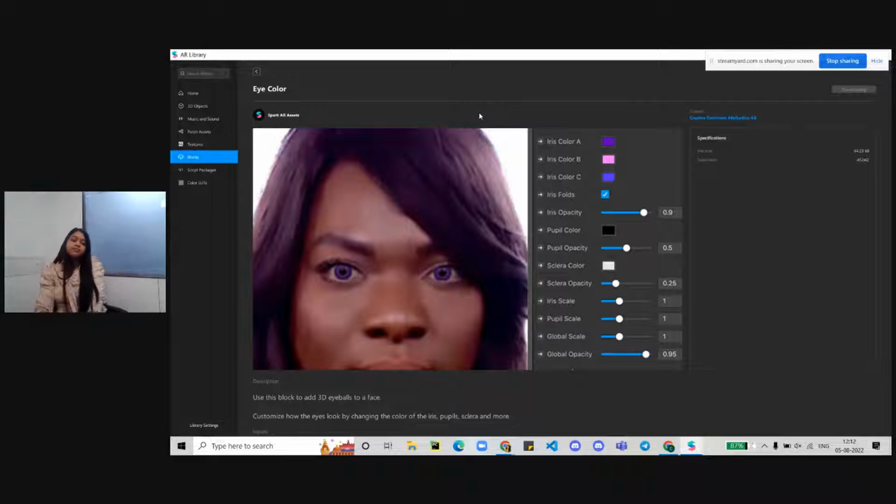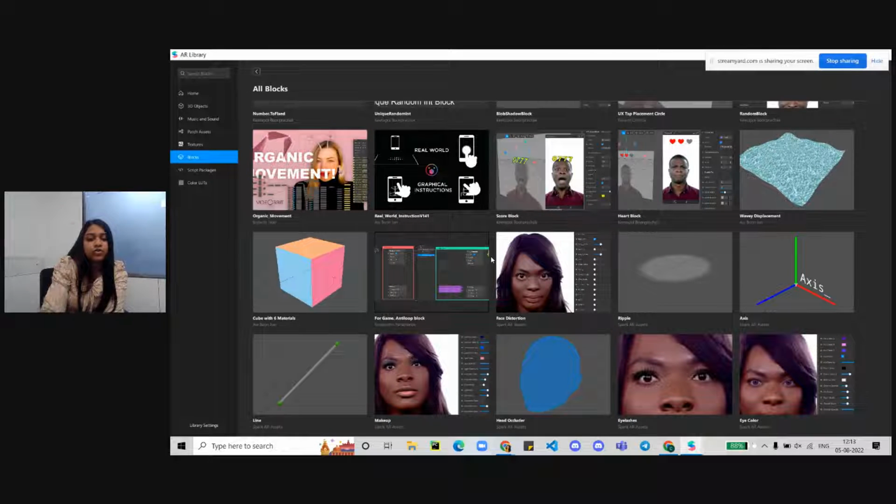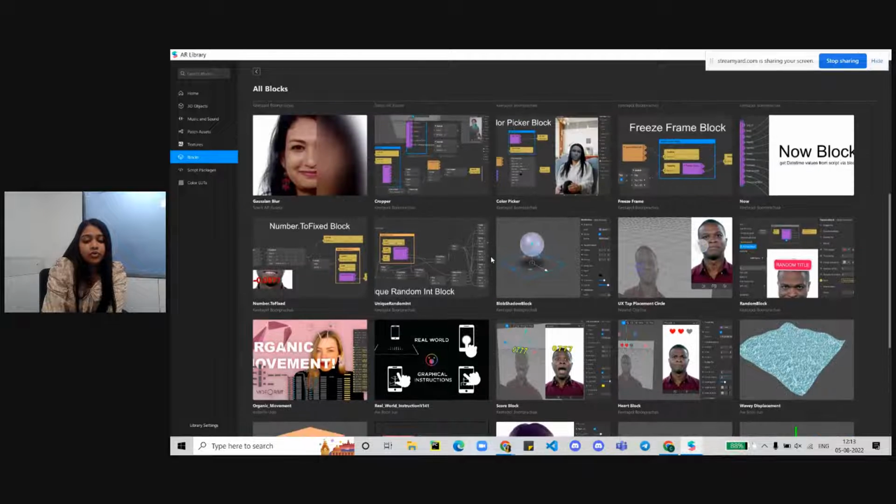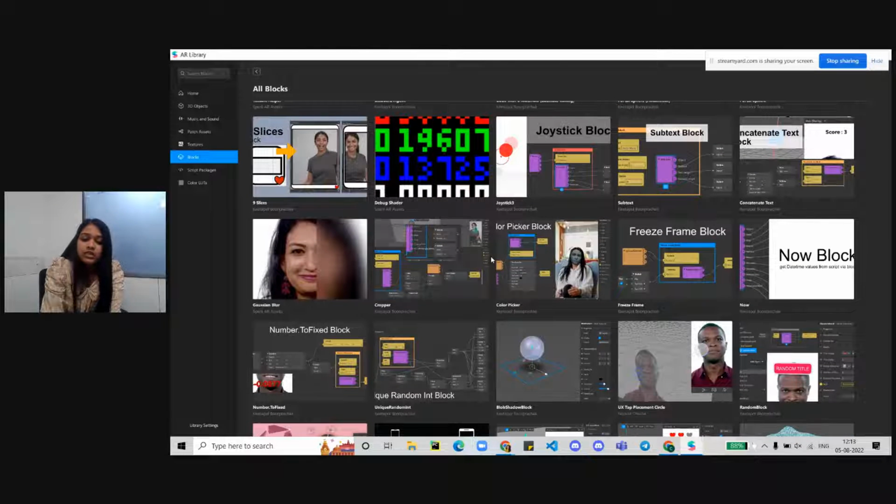And also, while importing all these materials or assets, you need to keep in mind how much size they would be taking. So try to keep this in mind while importing assets into your Spark AR effect, because ultimately the size of the effect should not exceed 4 MB if you want to upload it on Instagram, or it should not exceed 10 MB if you want to upload it on Facebook. So that's how it has been segregated.